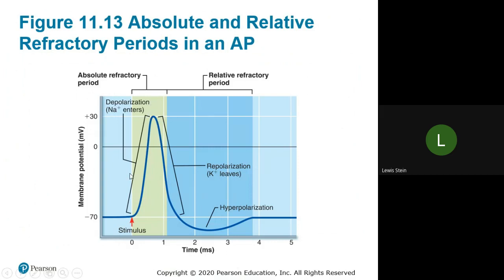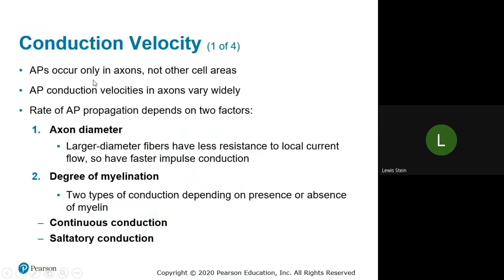So again, this is absolute, because you see that effectively it isn't until this begins to play out, the refractory period and the repolarization gets almost back down to resting or close to it, that it enters the relative refractory period. So the velocities are proportional to the diameter: large diameter fibers have less resistance and faster conduction, and the amount of myelination. Those are the two big factors.